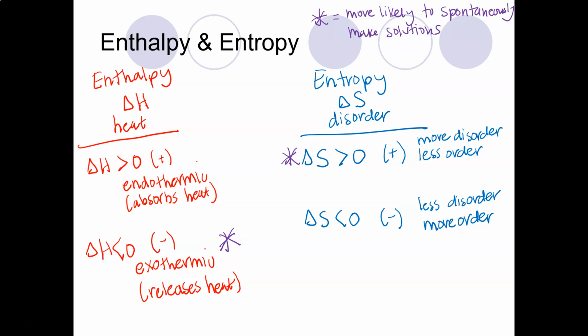So if something is increasing in disorder, which is this one, and it's exothermic, which is this one, I could say absolutely it's going to make a solution. But if I have something that is endothermic over here and more disorder, I don't know for sure. One thing is kind of going for it, one thing's going against it, so we'd have to see. So what I want you to know out of this are these words, enthalpy, entropy, the words endothermic, exothermic, what they mean, the words more disorder, less disorder, more order, and then understanding which of them are more likely to show a spontaneous mixture. Okay, so knowing this chart and then where the asterisks are and what those asterisks mean.